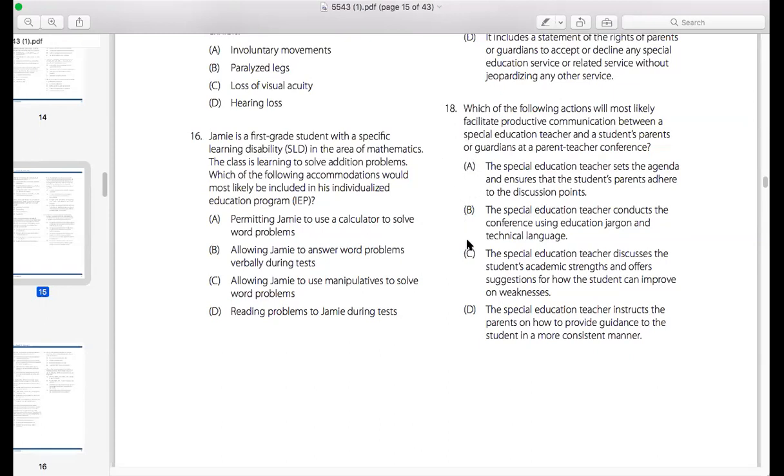Let's see. I chose C. Mm-hmm. Yes, absolutely, right? Because this one was, again, pretty straightforward. This is a definite no-no. We don't just use this jargon, technical language. A teacher should not be instructing a parent to do certain things. So this is going to be our best answer here, because we want to definitely discuss our students' strengths, right? That should be our primary thing that we're doing. And then we get into some areas where they may need some different or more support.